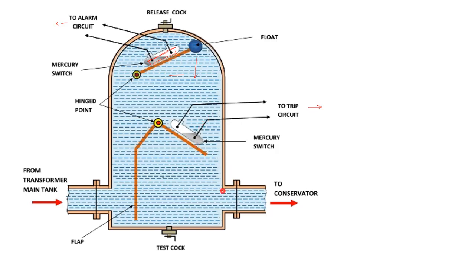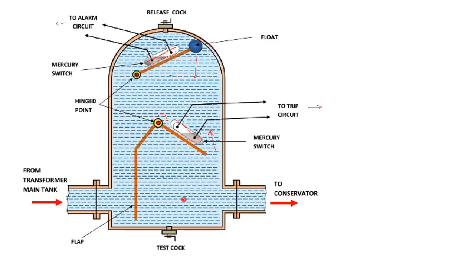Similarly, when gas is being formed in the transformer and the oil is expanded, this will go off, right. This hinge will go off. These are the two fixed hinges, the hinged points. So now when the hinge goes, this lever will go up, and your mercury level will become parallel, and it will short circuit these two terminals, right, and hence your trip circuit will be shorted, and it will give a trip command to the circuit breaker. So this is how it works, right.